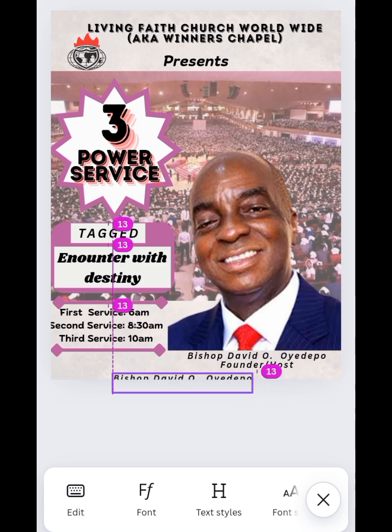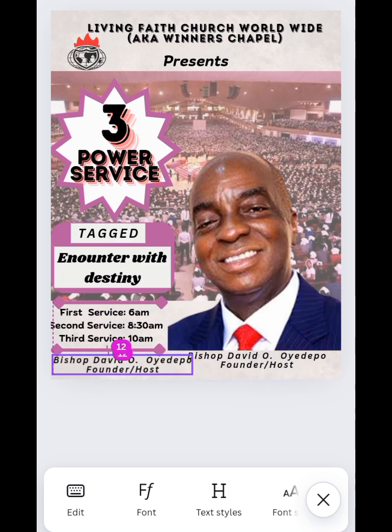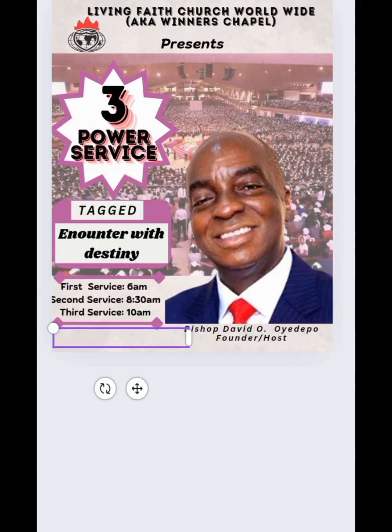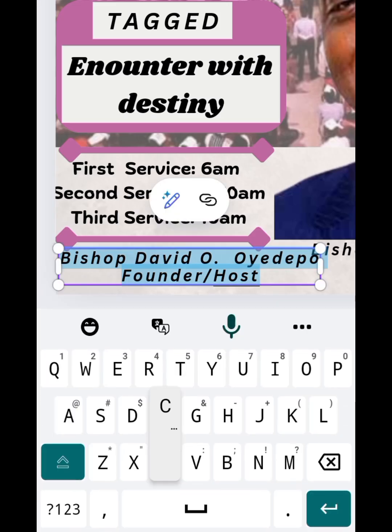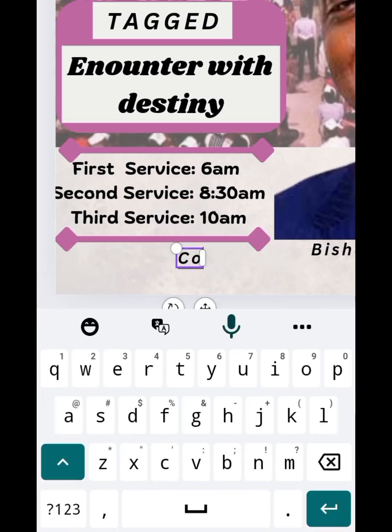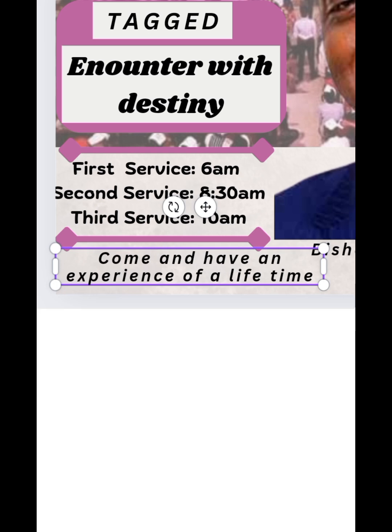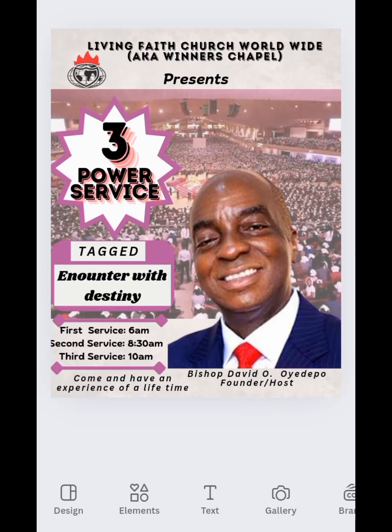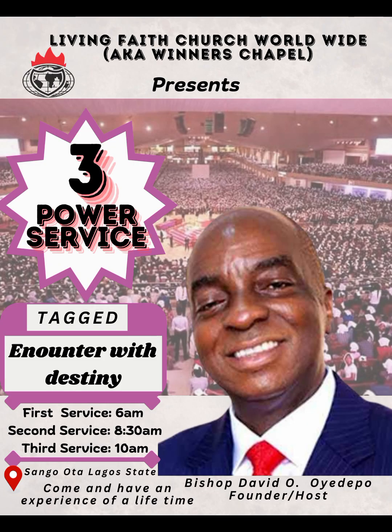So I'm going to be copying Bishop's name, and I'll use it to type another line here, let me just say, come and encounter, just something to encourage you guys. Okay, so come and have an encounter of a lifetime. Okay, and don't forget to also put the location, Shangoota, Lagos State, and it's okay.